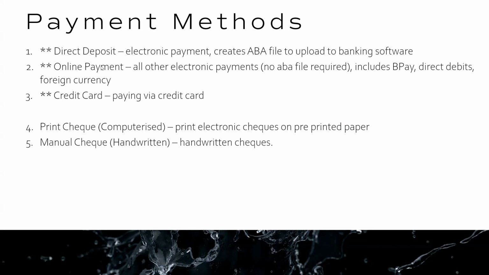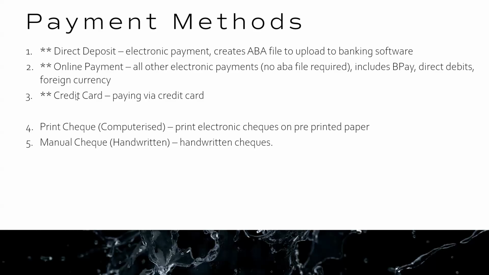file. So for example, you might be paying an invoice in foreign currency. It might be a direct debit that came out of your bank account yesterday. It might be a BPay payment. It might be a one-off payment, an urgent one, so you don't set it up. It's not a bulk payment. Any other time there's electronic payments, use the payment method called online payment. So that's those two. These are the most common two that you will use.